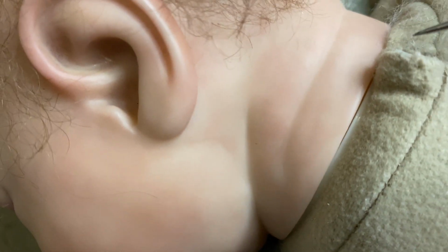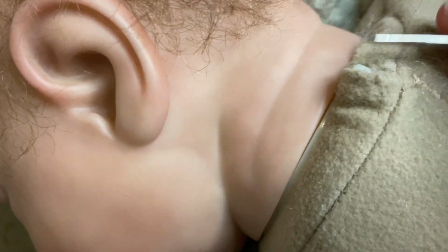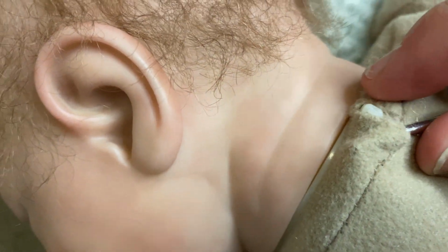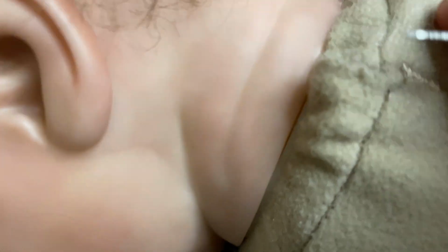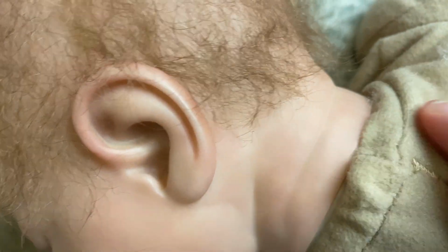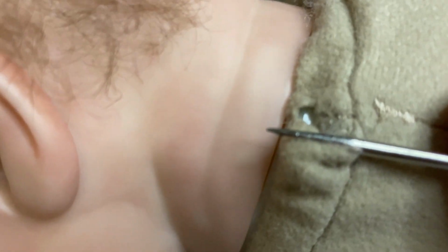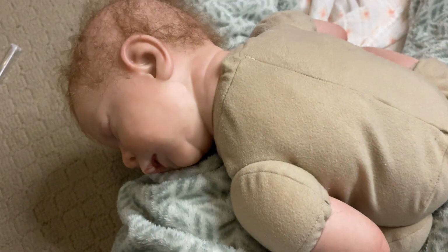A little bit tricky to do with my one hand, but I'm going to lift this up and then push this bit over so that it goes in there. Alright, sorry that came out of frame a little bit. See how that's now hidden in there so that you can't scratch yourself on it. But if you need to get it out, you can move the cloth away. Alright, she's back together.